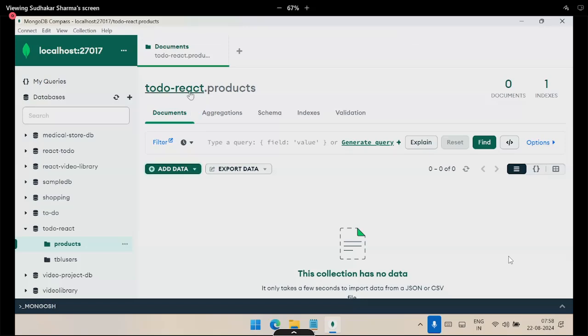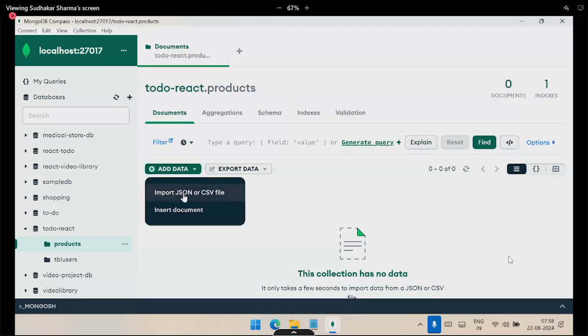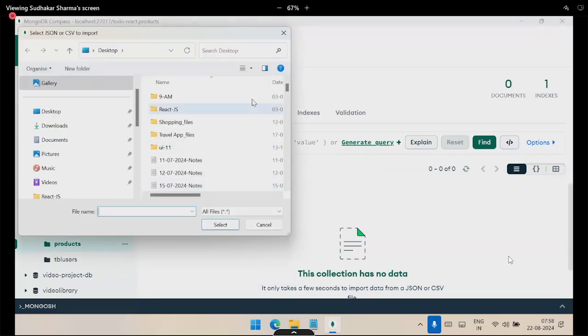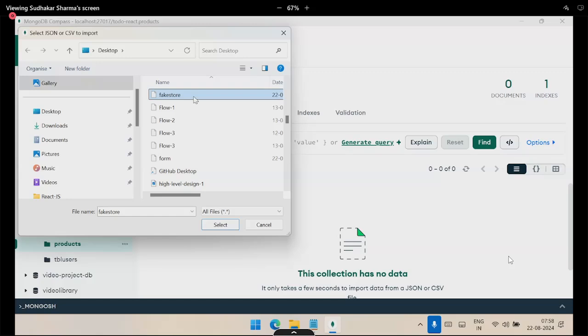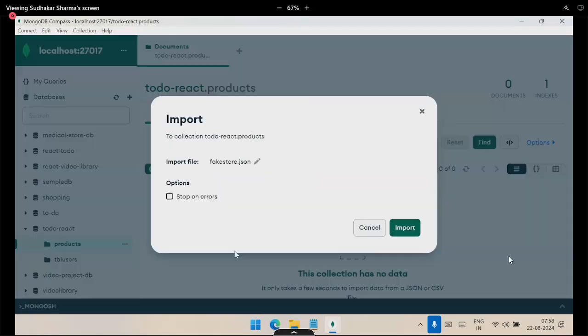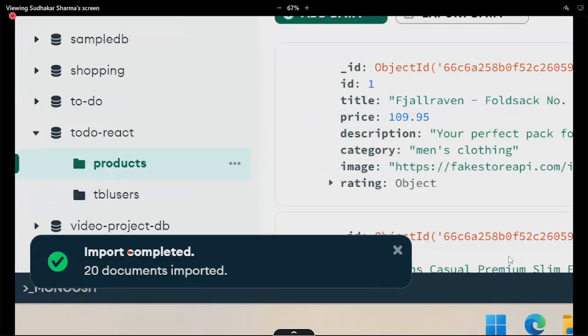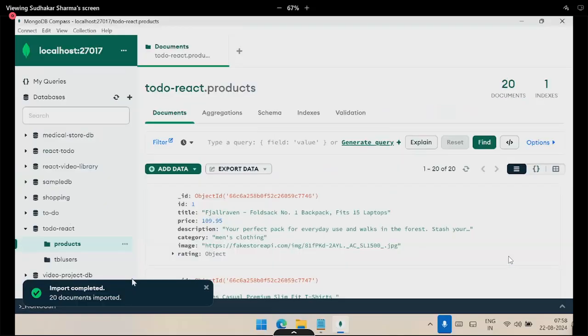Now, the specialty in MongoDB is that in this products collection, you can simply add data, and in add data, you can import JSON. Here the JSON is the fake store file. Select that fake store JSON file and import.